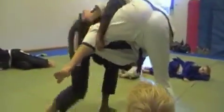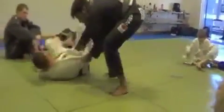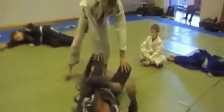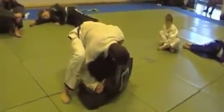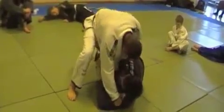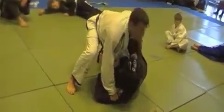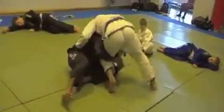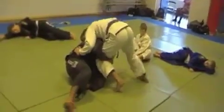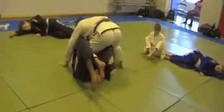We can go stand up also. Okay. We always have to work. Jiu-Jitsu is not like this, take here, easy. This is very important. You cannot stop. We have to keep going. Even if he presses. Elbow on the ground to support me. Take the... Now you're gonna pull to the guard.